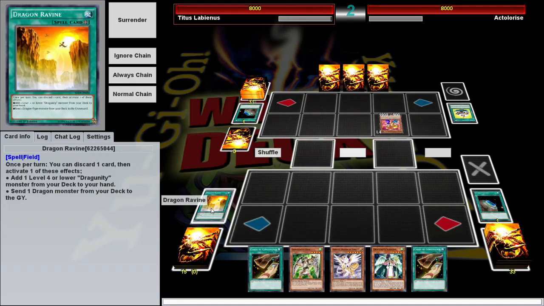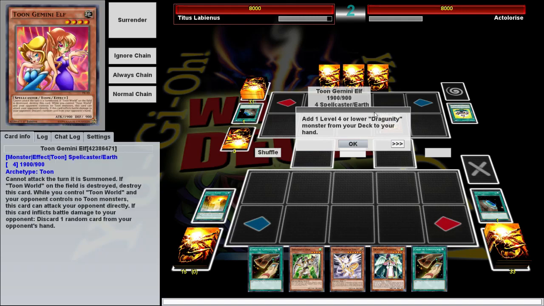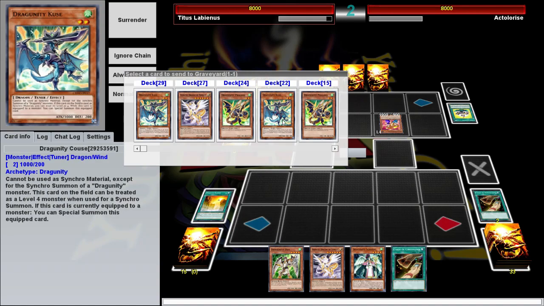At least I'm playing against Toons. I think I can beat Toons. If I can get a win, then I'll be happy. Let's see. What do we want to do? We want to send a Dragunity to the graveyard. Discard one of these. Send.